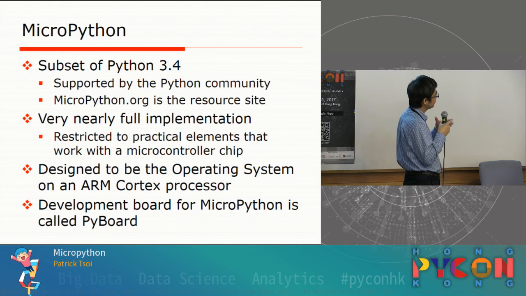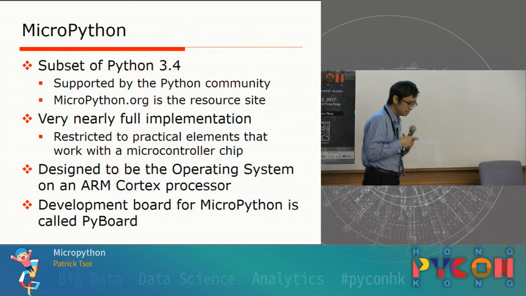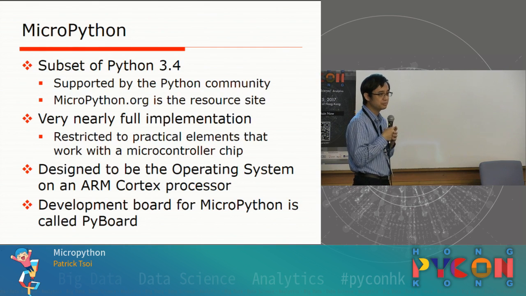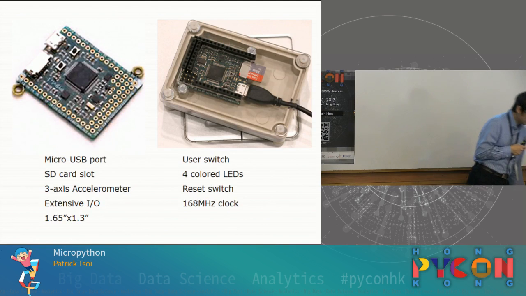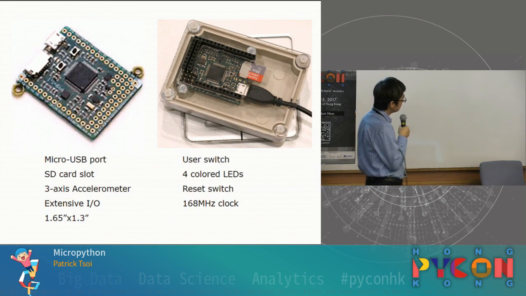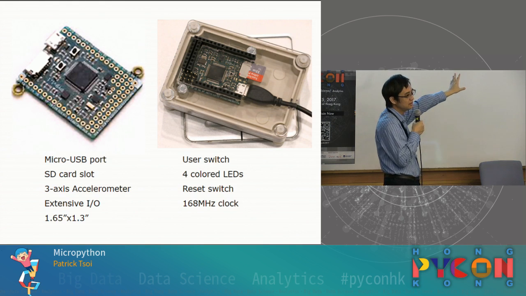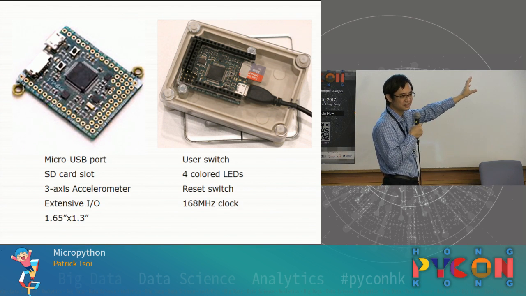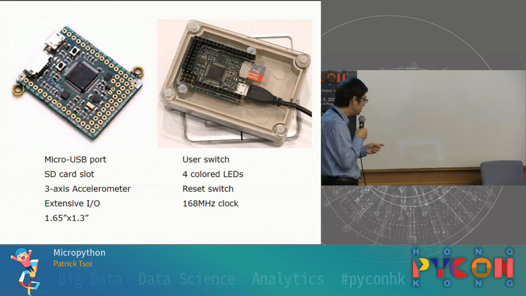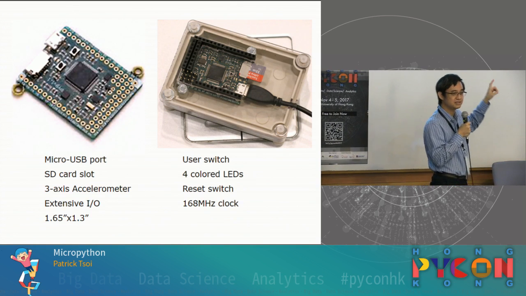We have developed a board called the PyBoard. The version now is 1.2, and the popular version is 1.1. If you Google for MicroPython, you can see that this CPU is actually very cheap. Do you know what the price is? Try to guess. If you own such a CPU with MicroPython that can speak Python, it's below 200 Hong Kong dollars. If you buy a Raspberry Pi, it's about 400 Hong Kong dollars, nearly double the price. Even a toy car is more expensive than this CPU.